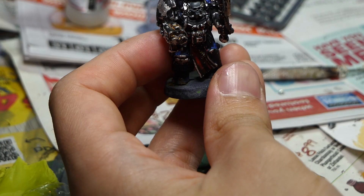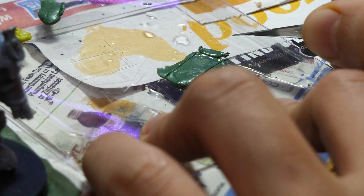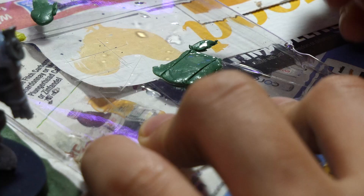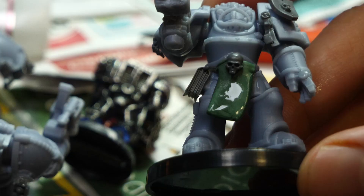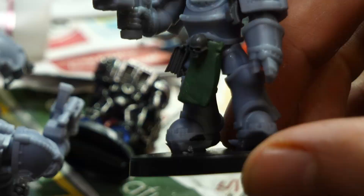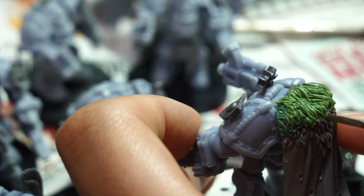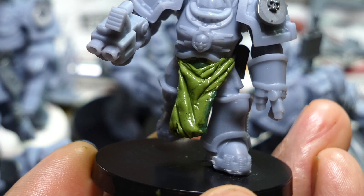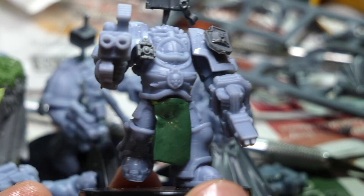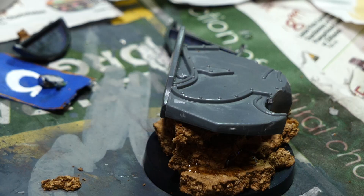Dude, I hate green stuff so much. I keep going back thinking it'll be fine and I'll learn something, and it's just a hot mess every time. God invented digital sculpting for a reason. I was eventually able to finagle my way into some sort of cloak. I made a bunch of robes for the terminators too, and one thing that helped a lot is using cooking oil instead of water to lubricate your tools and hands. I'll probably keep working on getting better at green stuff — it'd be a fun flex to have — but it's just so annoying. The sculpting of a chemical made for revealing holes in toilets. Most of the sculpting efforts were put into the 3D printed squad of terminators, with a bunch of Space Marine bits added from the plastic kit. I think the most frustrating thing about green stuff is just how long it takes to dry. I eventually developed a pace and just learned to work in layers and fold stuff slowly, but boy, it's a grind.